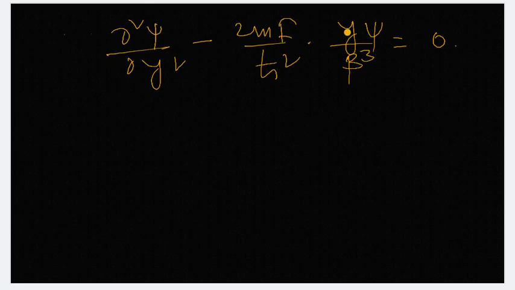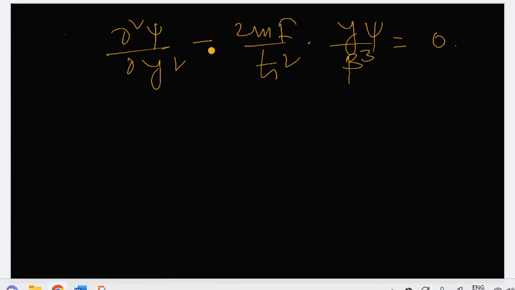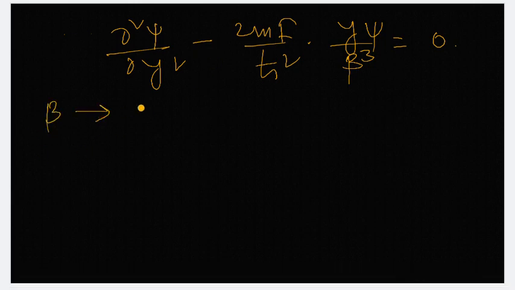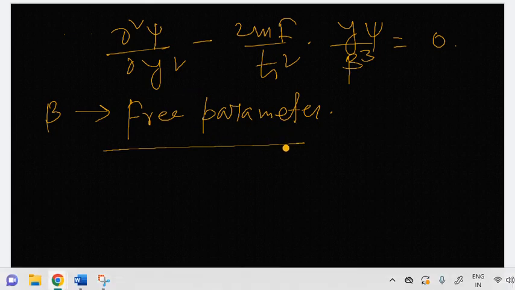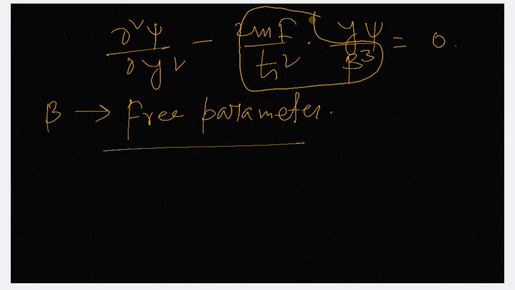So now we have such a transformation, and this beta was actually taken as a free parameter. What do you mean by free parameter? Can you answer it? A free parameter is basically a constant, but you can take any value of that constant. So we can take a suitable value of beta. It's in our hand. We shall take the value of beta in a suitable way, such that the equation may be normalized, or looks very easy. So suppose I take the value of beta in such a way that the whole thing has the value 1.